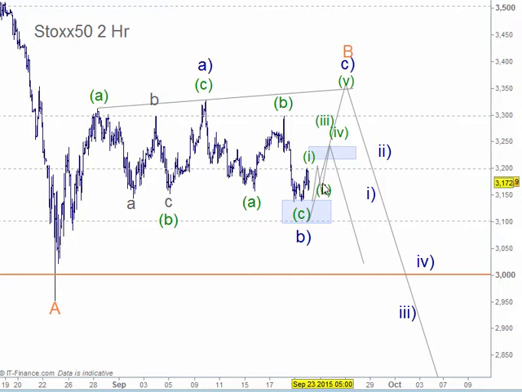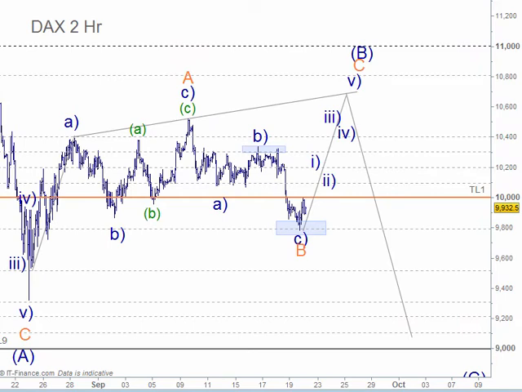But in all cases, do understand where your 50 and 60% retracement level is here, and then guide that into the closest largest number here, and you can expect the market to vibrate across there, so you will have to keep your stops well out of the way, so to speak. So we'll move on to the DAX, which is the same pattern as well now.